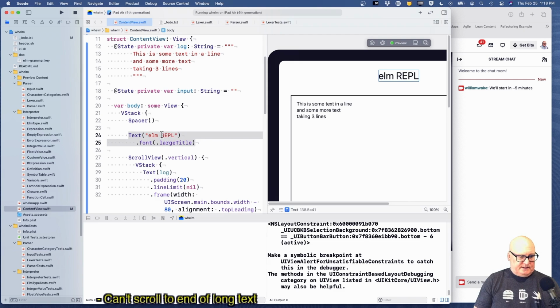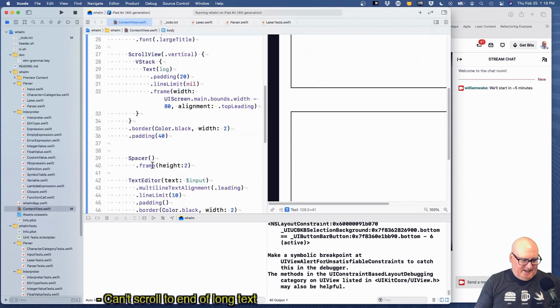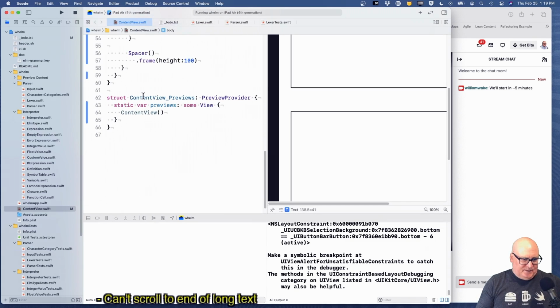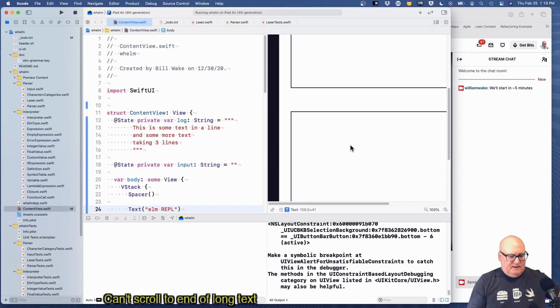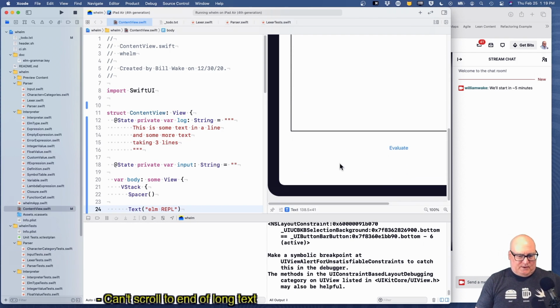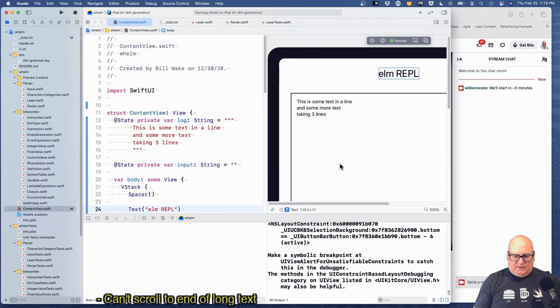Can I live edit this? Yeah, so the preview is nice when it works. And that's all triggered down here. We have content previews as a preview provider, and it creates a content view, which is our class.